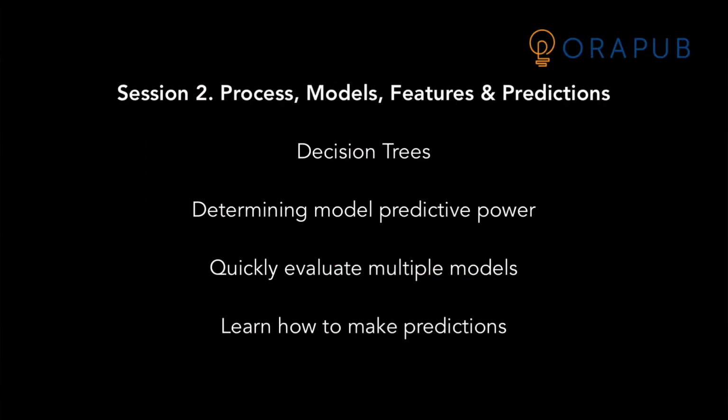Session 2 is entitled Processes, Models, Features, and Predictions. We're going to talk about decision trees, which is one of the main supervised learning models. We're also going to talk about determining the predictive power of our models. This is an overview because in the next session, we're going to do a deep dive into this.